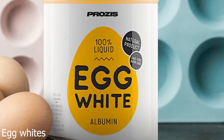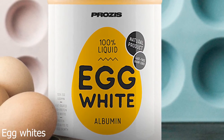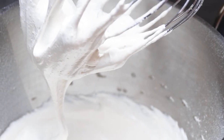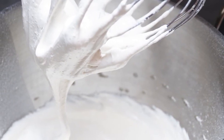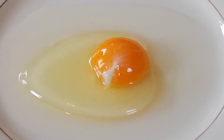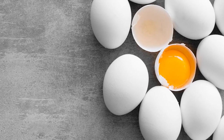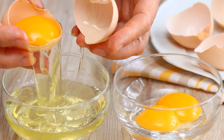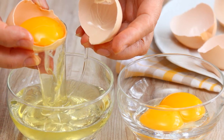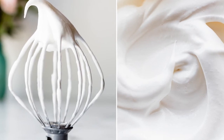Number 3. Egg whites. Infections are the leading complication associated with burns. Because of this, they're arguably the most important thing to consider when treating someone who has been burned. The proteins in egg whites do nothing to help with infection. In fact, they will most likely increase the chance of infection as eggshells, yolks, and whites all contain numerous types of bacteria, including Salmonella. So if you thought egg whites might help with infection, they actually do the opposite.